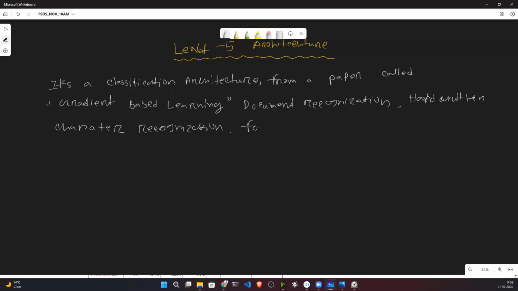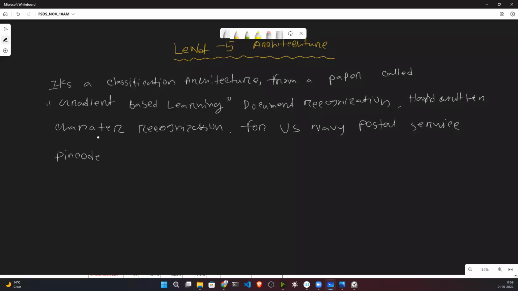Handwritten character recognition, and when they first came up with this solution, they made it for the US Navy. There is an organization called the Postal Service, in the US Navy. They had some kinds of pin codes, and they used to get pin codes from their machine, from their computer.